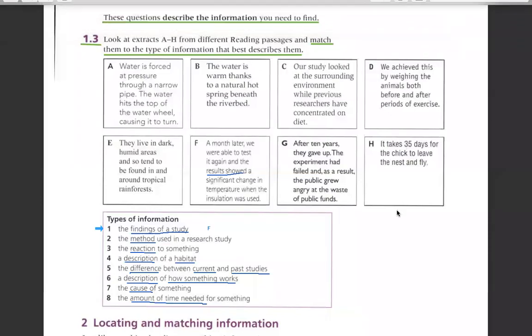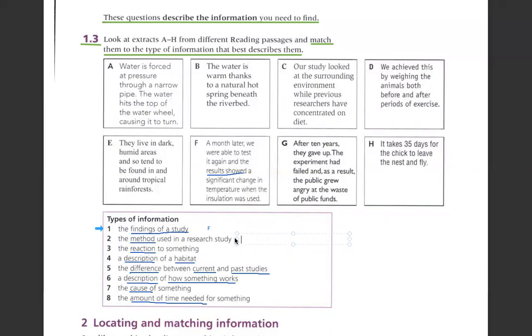All right, when you're done, please type done in the chat box. I'll give you 1 more minute. All right, seems like most of you are done, so let's go ahead and check. Please type your answer for number 2 in the chat box, just the letter.